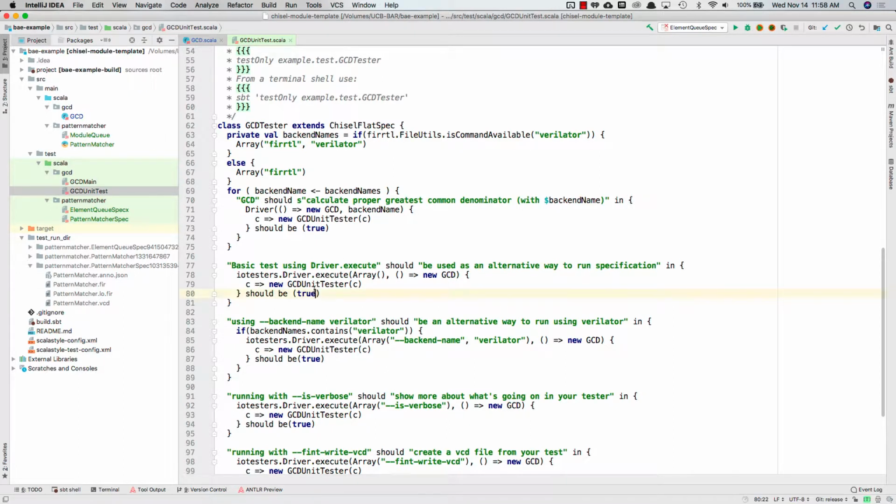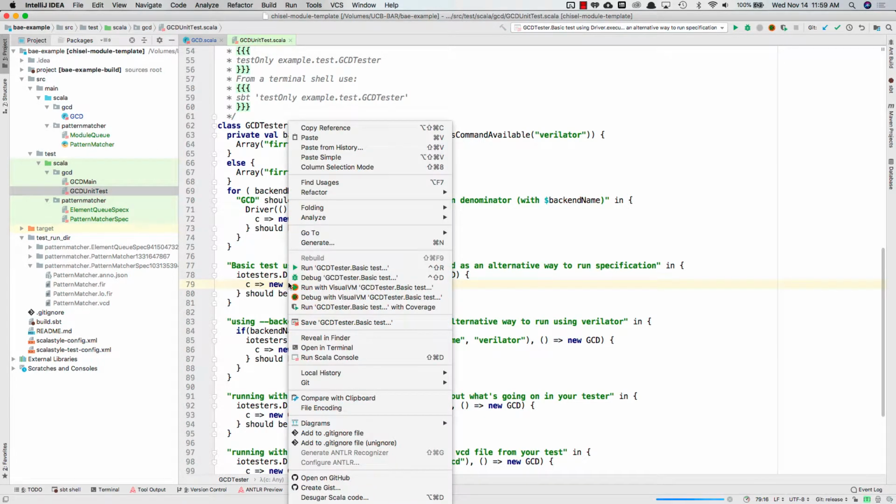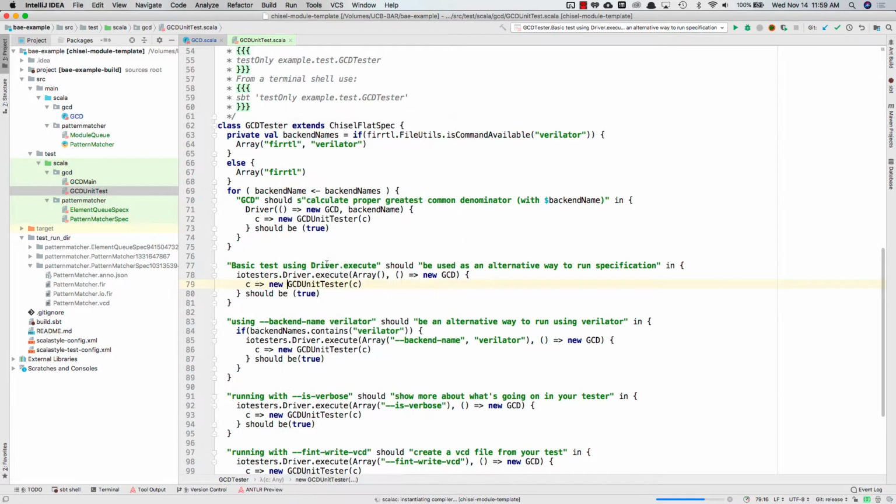I can just right-click in one of these, and it's just really slow for some reason. And then just run, and it'll run my unit test.